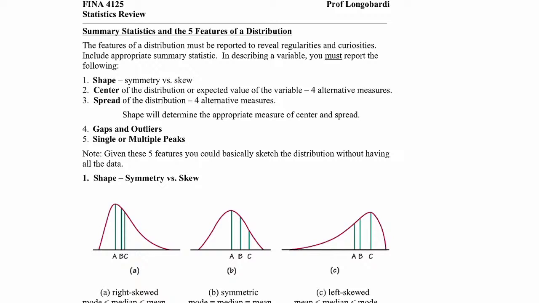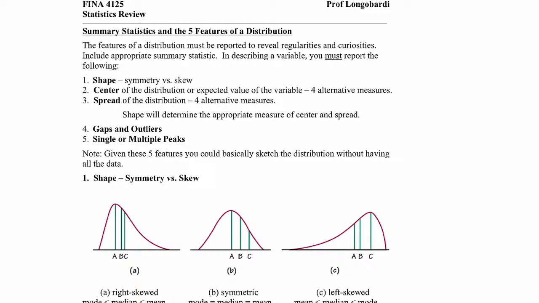Because we are going to focus on symmetric distributions, I'm going to demonstrate. Well, first we talked about the center, or the expected value of the distribution when the shape is symmetric, and we discussed how we should use the mean. Even though the mean, the mode, and the median will have the same value approximately when the distribution is symmetric, we prefer, and by convention, use the mean, and a lot of statistic theory has been developed using the mean.